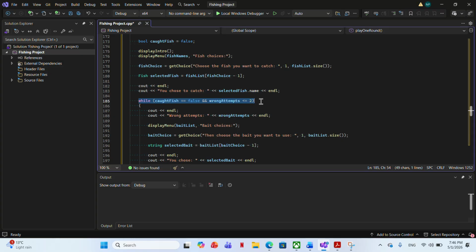Secondly, I don't want the game to keep running for hours or even a couple minutes, even if you keep getting it wrong a lot. Because I want a little limit on the game, I created wrong attempt. So if you make a wrong attempt, like picking a wrong bait for the fish you selected earlier, then you have less than or equal to two attempts only.